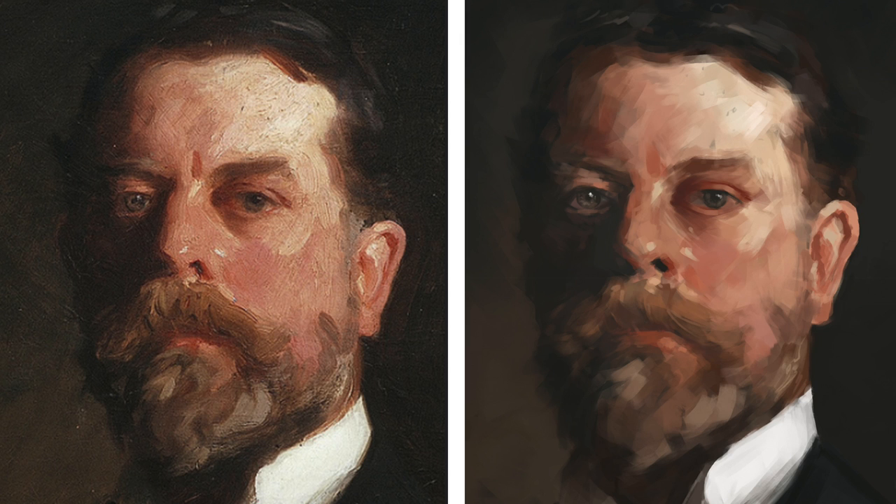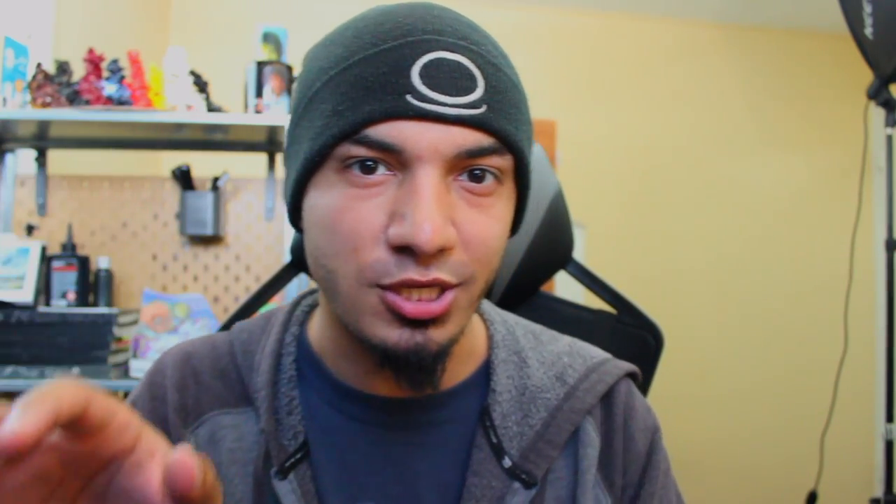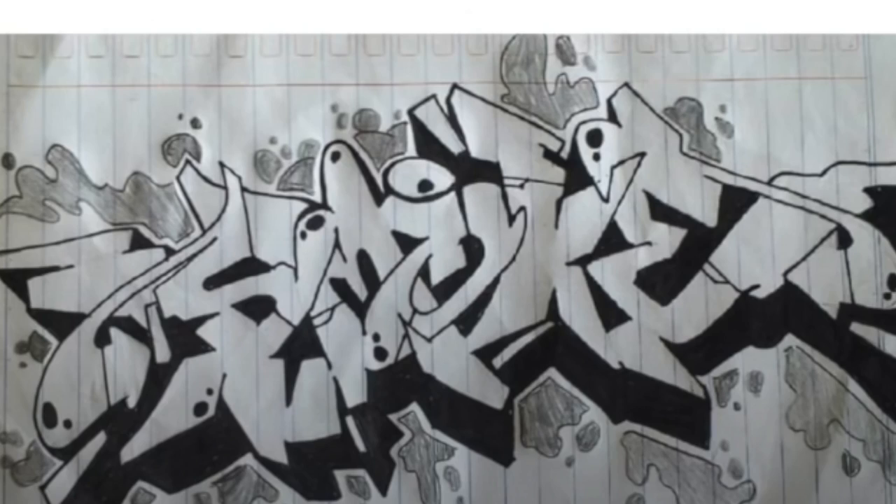You can't do a master study effectively until you already know the basics. So when you're a new artist trying to do a master study, what really ends up happening is you more so generalize certain motifs in their image, extract those, and plop them onto yours with a couple of changes here and there — creating an amalgamation of graffiti artists and their elements. When you do this for decades, you create a family tree of your own pieces that, after generations, creates something unique. But that is an extremely ineffective way to learn. Never in the history of art has an artist taught by saying, copy people and then change it a little bit, then copy more people. The more you understand the fundamentals and the basics, the more you can extract from other people — and that doesn't result in you taking little elements from their stuff; it results in you understanding why they did certain things.